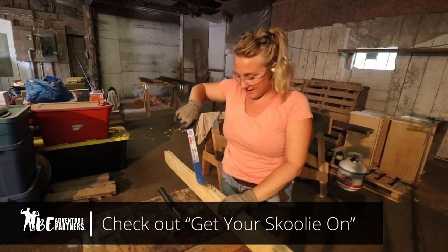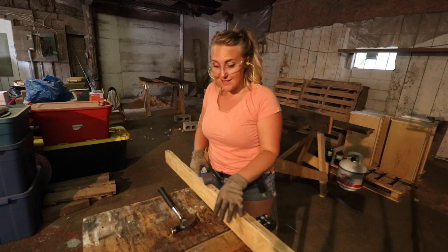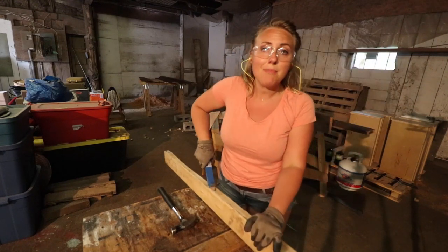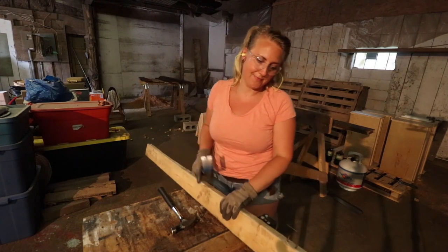This is what we have to do to get 2x4s right now, because lumber, if you haven't noticed, is ridiculous in price. It just keeps going up, up, up every single time we go to the store, which I don't think is the store's fault. Just saying.